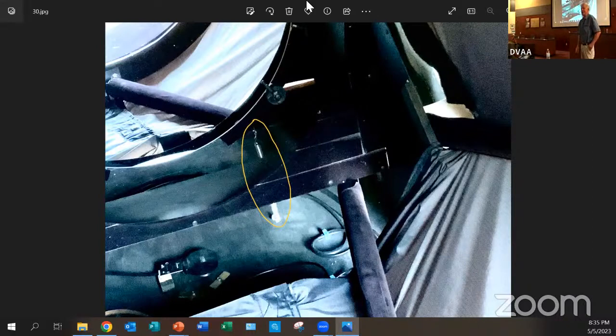Well, the 18 and a half inch is sitting in my garage. I figured one day I'm not going to be able to move this thing around anymore. Then I'll probably go back to the 18 and a half inch, which is still a fine scope, and just keep this in the backyard. I still have the 8 inch in the basement, and I still occasionally bring it out, with a smaller mount. The other mount, I think, weighed 150 pounds, so I don't deal with that anymore. That's still sitting in my basement, too.